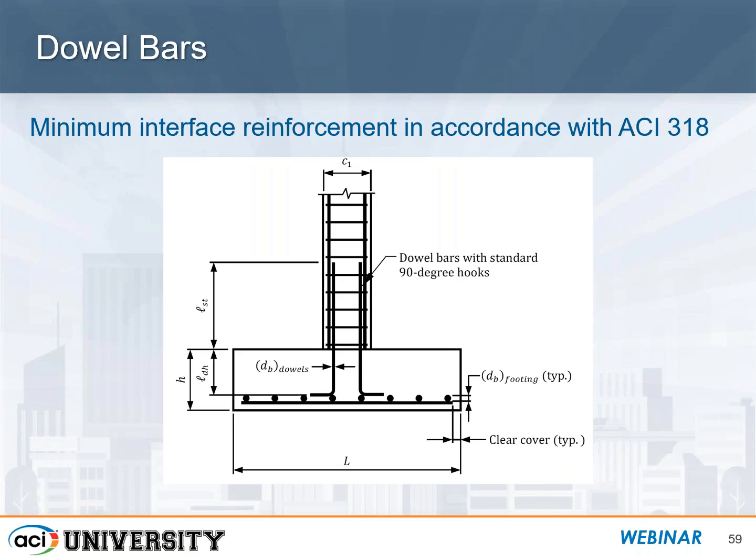Okay, and then I guess let's end with this one. Is there any guideline to terminate the longitudinal column bars in the roof for a high seismic zone, D or E? Let me think about that one. I don't recall coming across anything in Chapter 18 for that. Again, if it's part of a special moment frame, I'm assuming you're going to have beams at the top of the building as well.